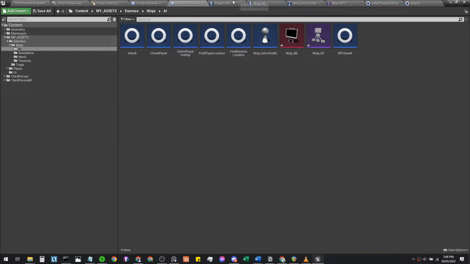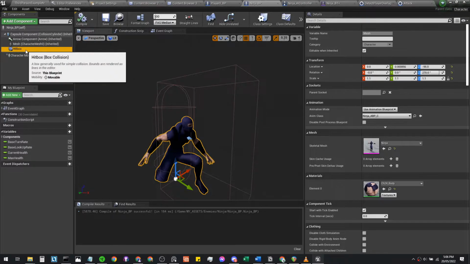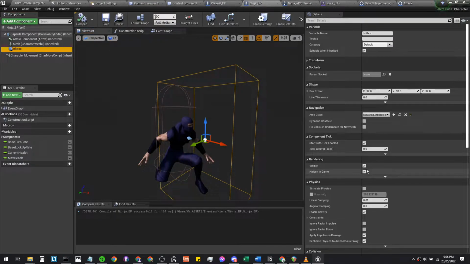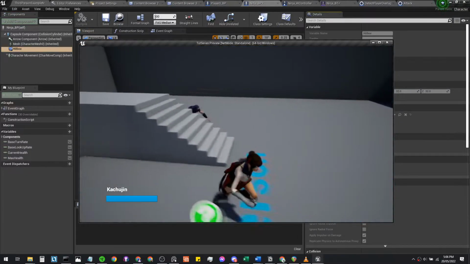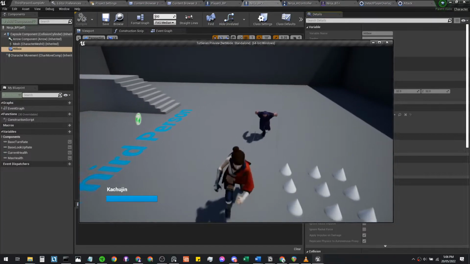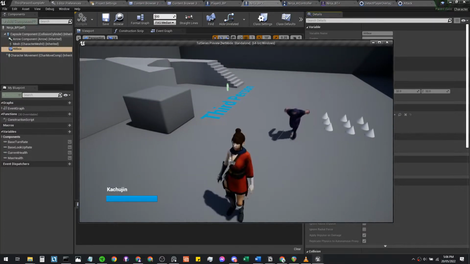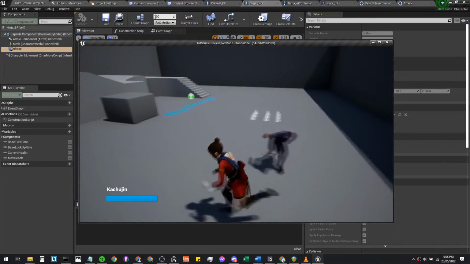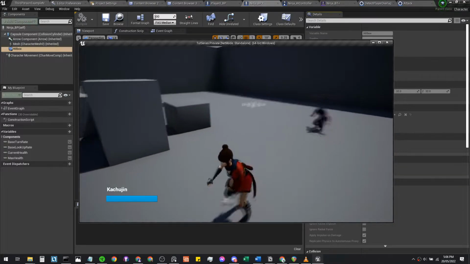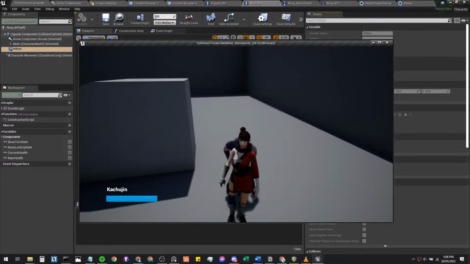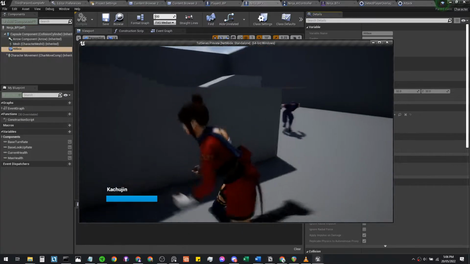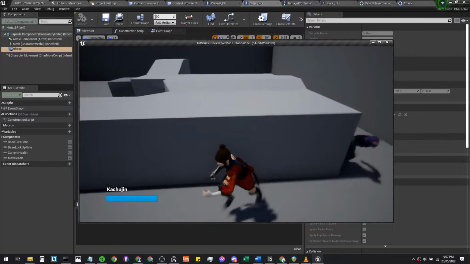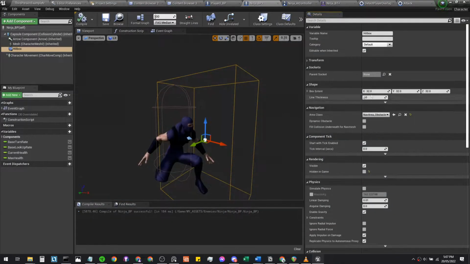One neat thing you can do is you can head into the Ninja blueprint and remember the hitbox. You can set this to be visible in-game by unticking hidden in-game. This is for debugging purposes, so you can see that red box there. If you enter it, it starts kicking. Yep. No, the damage is not implemented yet. So far, it's just the animation and the AI check. But you've got yourself an attacking ninja who wants to kick the hell out of you. And he will keep stalking you, and stalk you infinitely. Okay, so let's hide that again.